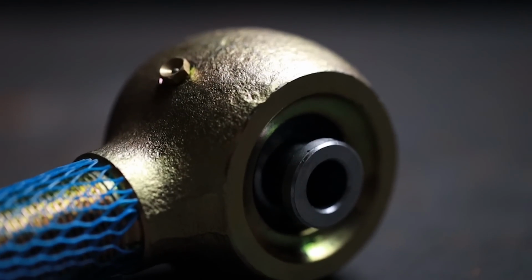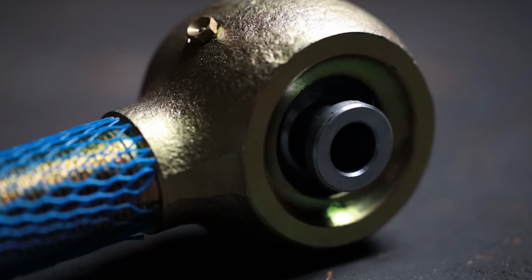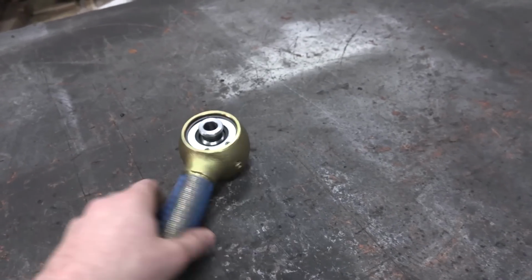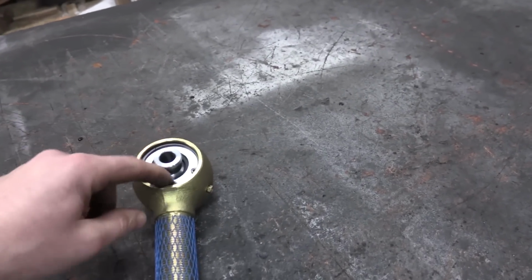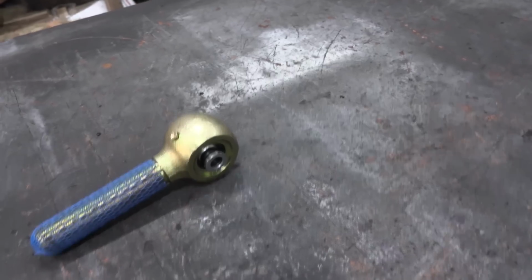The races that they put in these are much softer and they're a lot more forgiving, so there's an advantage there. The other advantage is the fact that this thing is completely rebuildable. Once the races wear out, you can go buy a new set of races, put them in there, and you're good to go. That's pretty sweet.